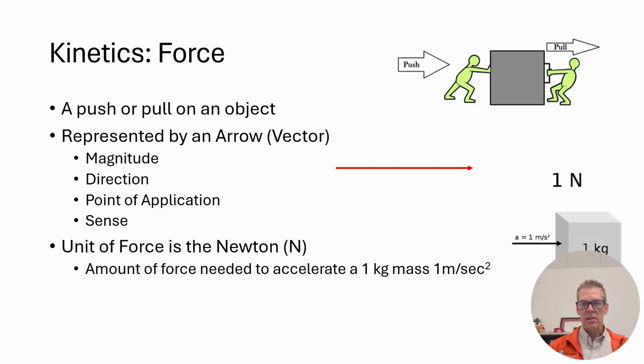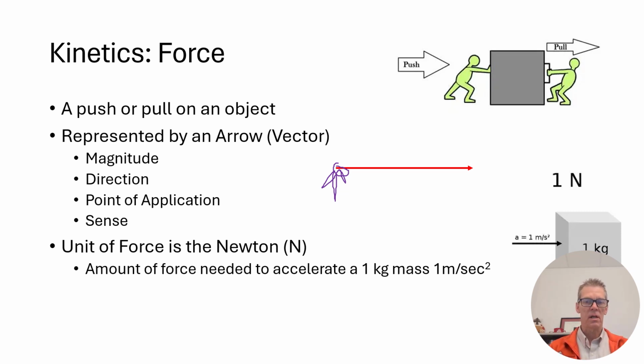The direction is pretty self-explanatory. In this case, the direction is to the right, but we can describe that in anatomical terms as we get started looking at the effects of forces on the body. The third one is the point of application, and as we apply a force, the point of application is the non-arrow end. So we're thinking about this point, and we want to apply that end of the vector to the point of application of interest.